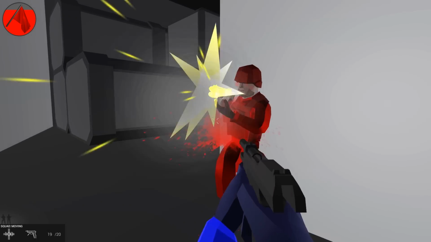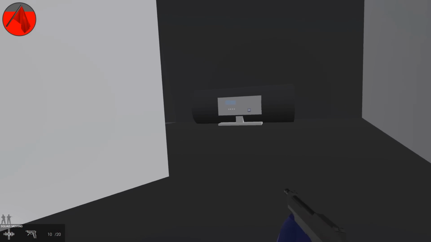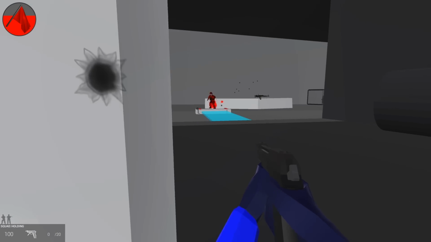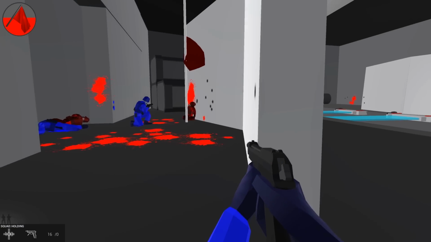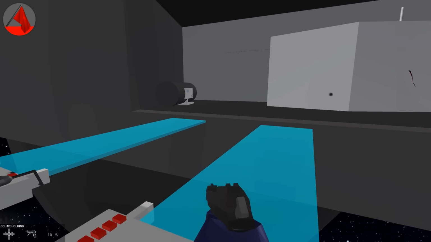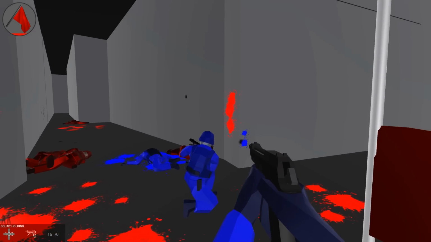Okay, I swear this is not easy mode. Red is being very stupid right now. Oh, I'm down to my last... What? Are you shooting through the wall? Move your ass over here. Where are these guys? Well, I guess all we have to do is take the flag.